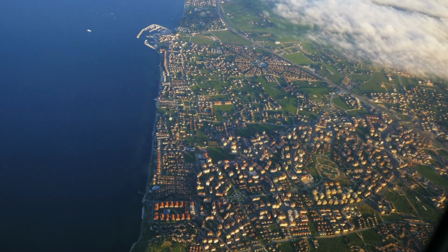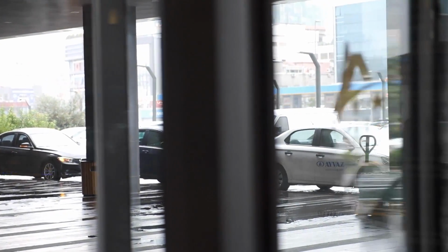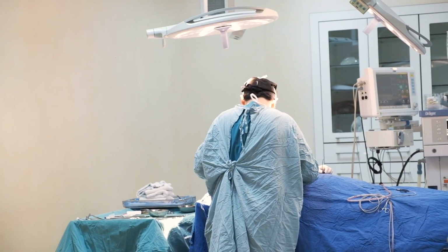If the patient decides to have surgery at Natural Hair Turkey Hospital, our planning department will transfer him to the hotel, the next day to the hospital for tests, and on the third day, he will be taken to the hospital for the operation. The patient remains in the hospital for 2 or 3 days after the operation to rest, and on the day of departure, the planning team is waiting for him to transfer him to the hotel again.